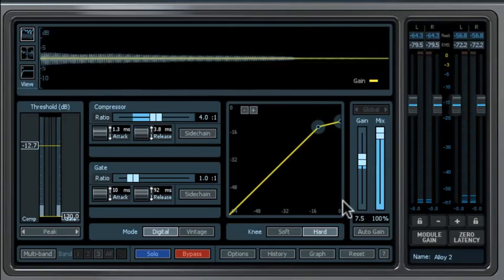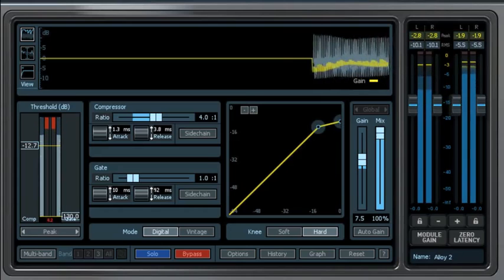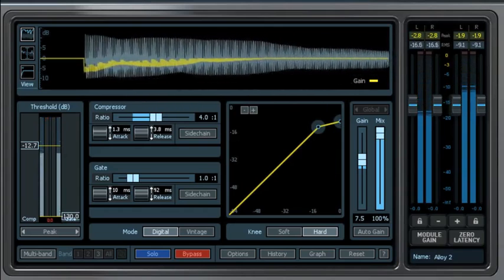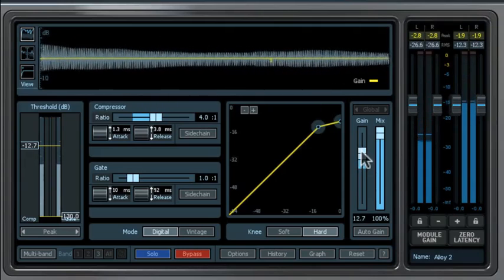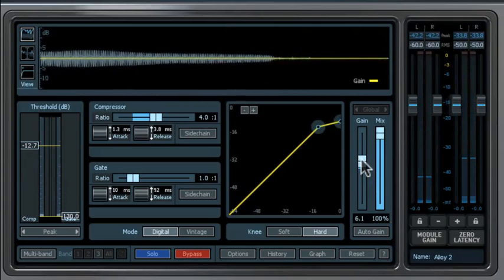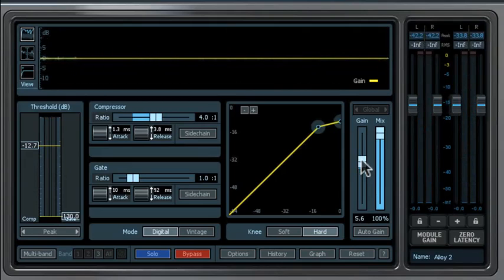Now, if you listen carefully, an important thing to realize that happens is it's brought up the noise. In fact, you can hear a little bit of a radio station that got into the bass performance. My cables must have picked up a little bit of radio station noise there, and you can hear it during that last little bit. Let's hear it again. So just be aware that makeup gain on a compressor is a gain stage, bringing up the level, and any noise that's already in your performance will be amplified by the compressor in this instance.